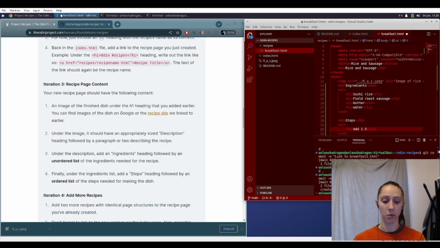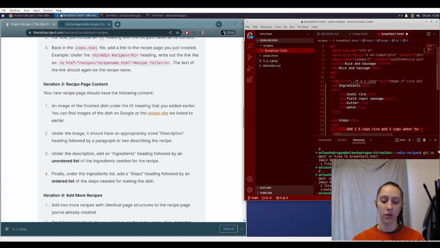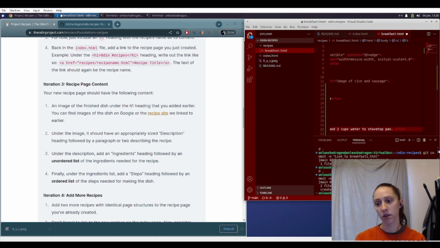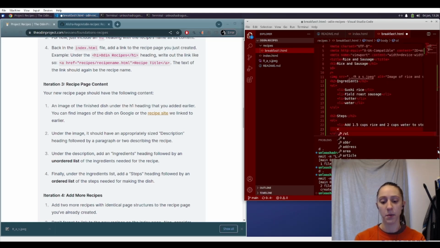Add 1.5 cups rice and 2 cups water to stovetop pan. Allow to rest. Oh, I'm going to put that in another list item. We're going to have a lot of steps for our recipe.